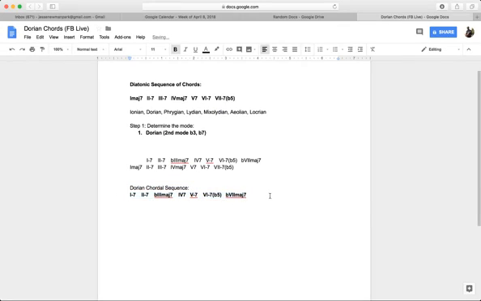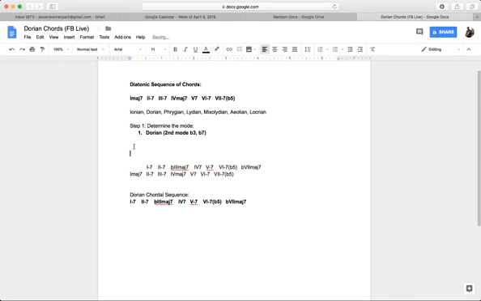Okay, now we want to make some music. We want to apply it to a specific key. All right, so what do we got? Kind of doing all the steps in one here, but this was supposed to be step 2, where you rewrite the Roman numerals according to your mode, okay? And that ended up giving us the Dorian chordal sequence.